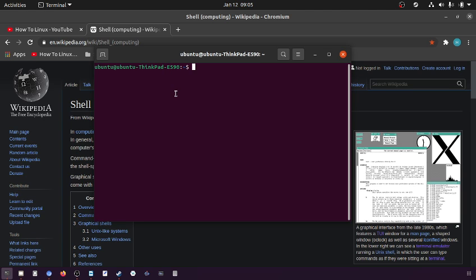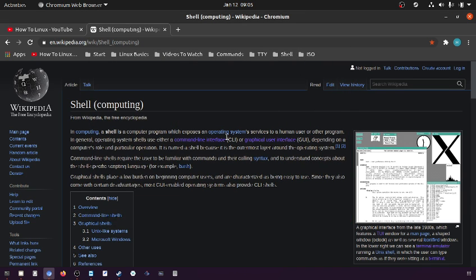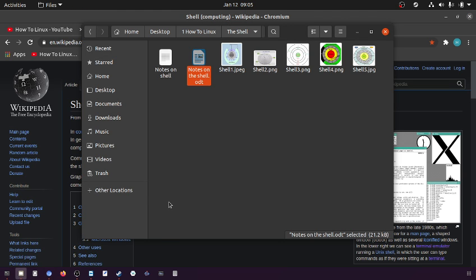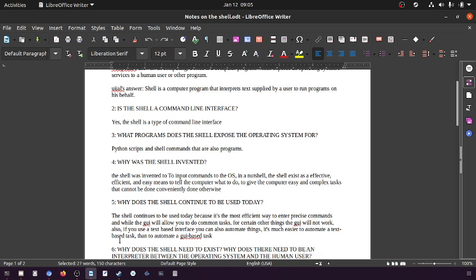Specifically, I'm using Bash. I can switch the shell out, and I can also switch the terminal emulator out. These are two different parts of the software, so what we're doing right now is identifying the different parts of the software. The shell is a type of command line interface.